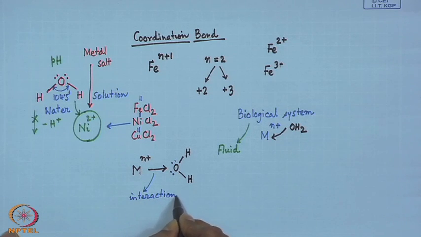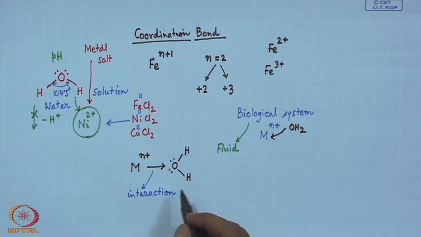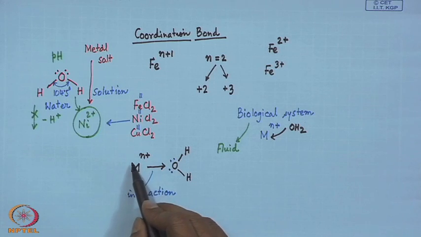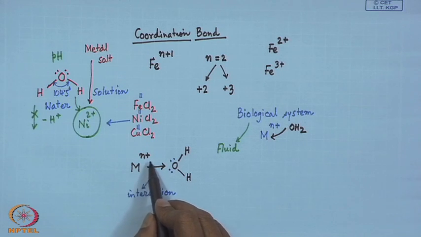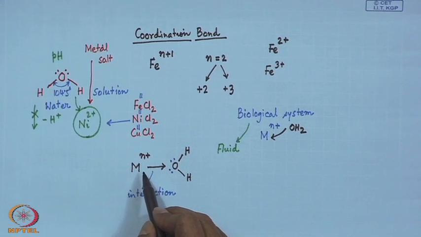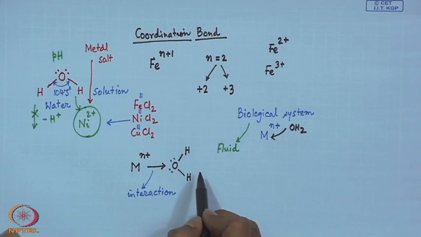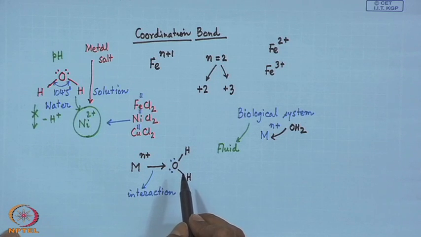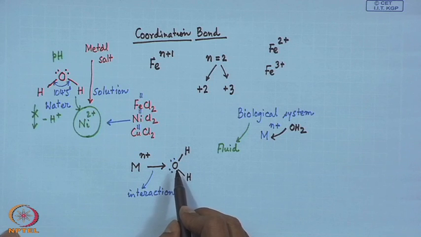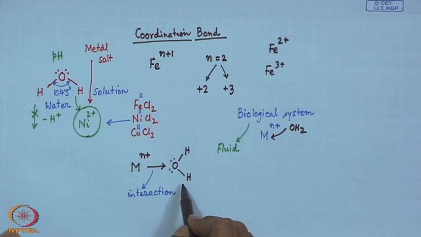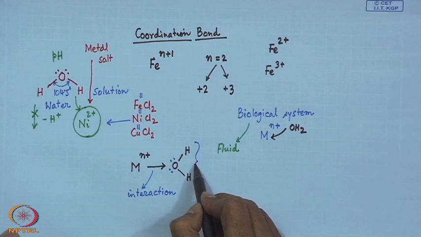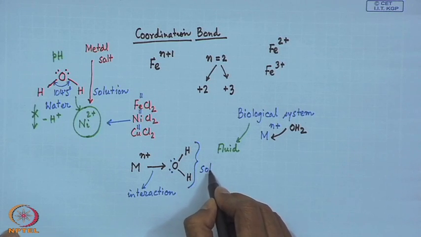It is the direction we will show occasionally in all these coordinate bonds, where this lone pair of electrons is donated to the metal center, because the metal is in a positive oxidation state. It has some vacant orbitals available. That means it can accept electron density from these water molecules, particularly the lone pair electron density from the oxygen atoms. So, in this introductory class today, we are just going to see how these interactions take place. That is the very simple question we can always ask our students: what type of interaction can you have where these water molecules are present, say in some test tube as the typical solvent?